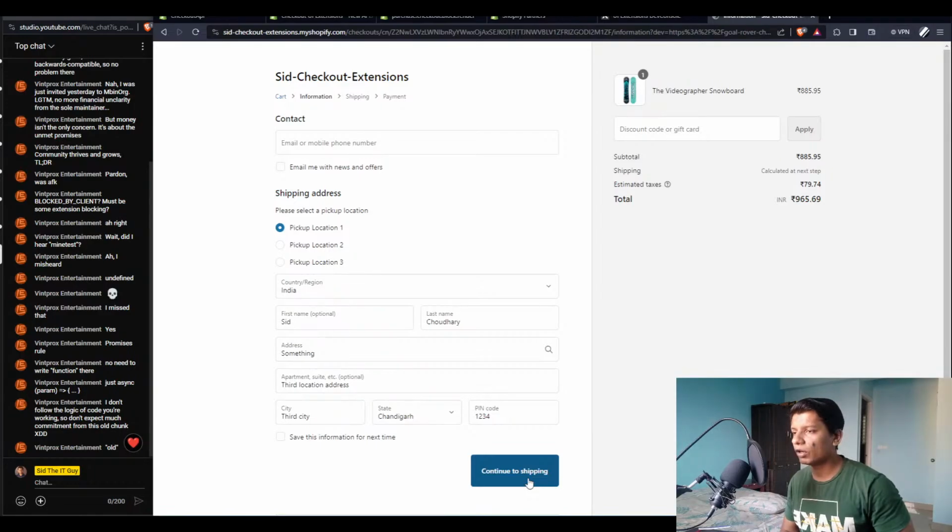So previously what they did is you could go into the theme editor of the shop and you can put any JavaScript that you want. But now Shopify is saying no, we can't allow that. So it is standardized a little.